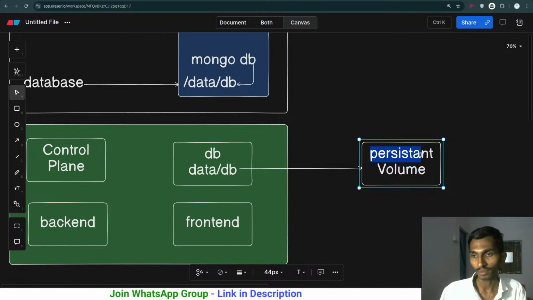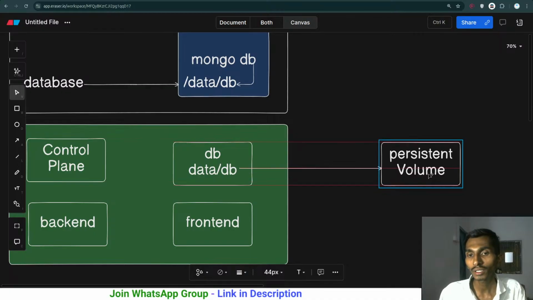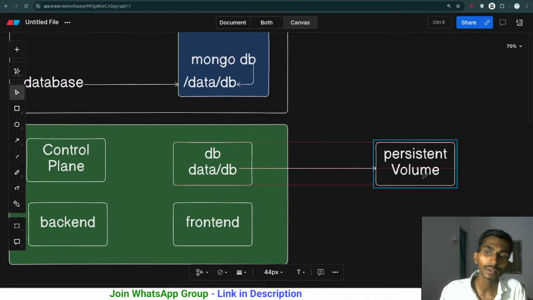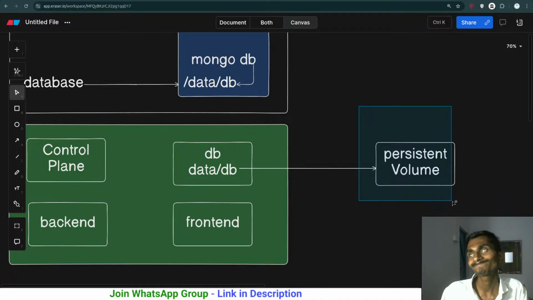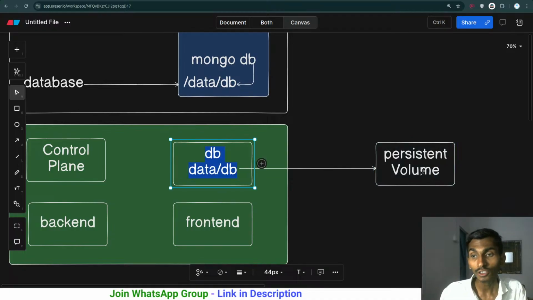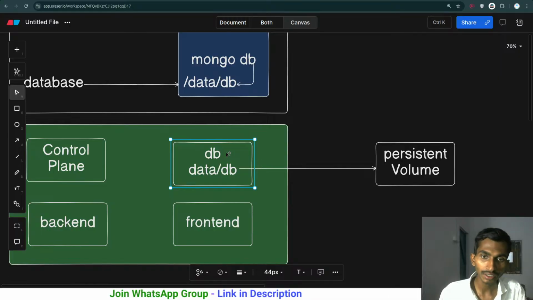So ultimately, somewhere on the cloud, or maybe on your machine as well. Machine in the sense it can be your laptop. Suppose you made your laptop a server. So ultimately the volumes will store the data here as well. So you have your DB running inside the Kubernetes cluster, and if that is a MongoDB, this is where the data will be stored.